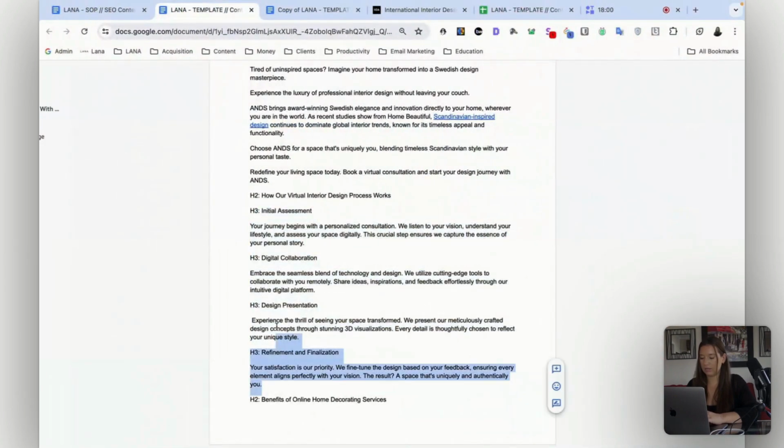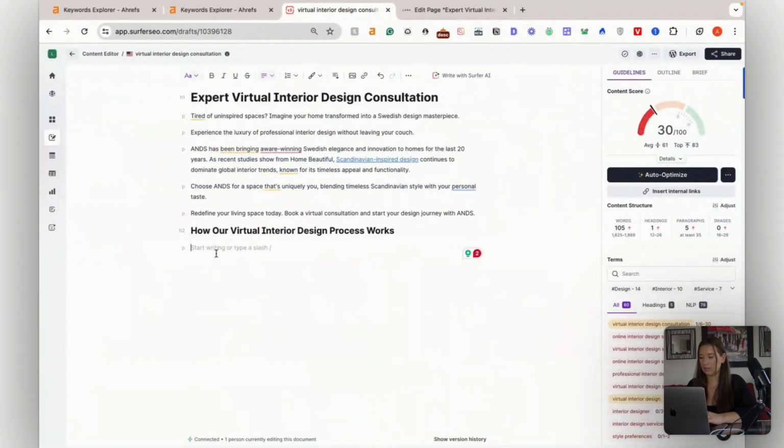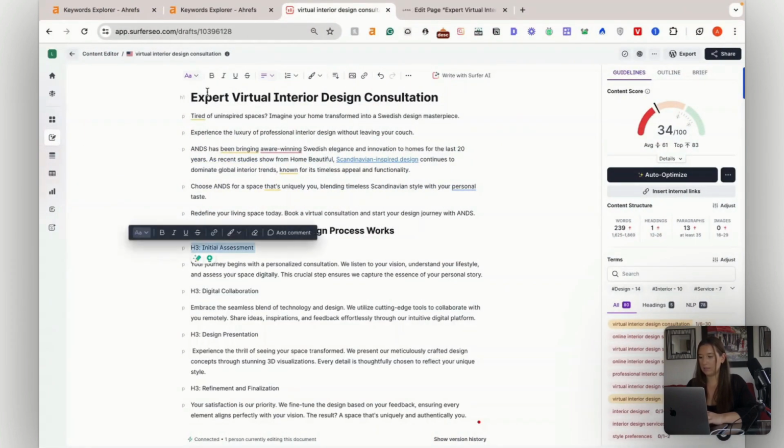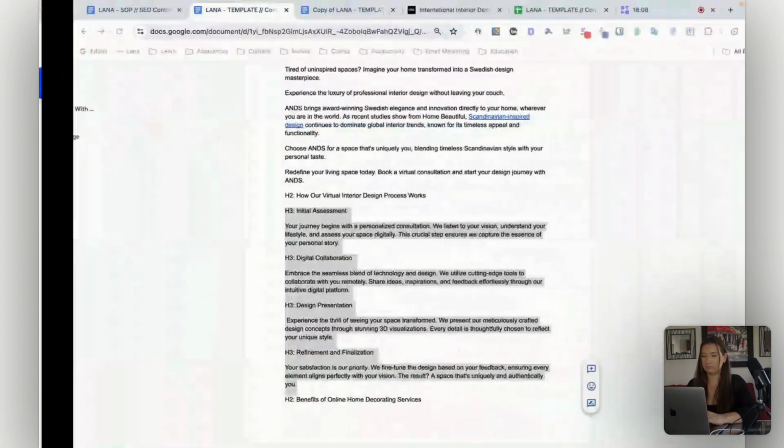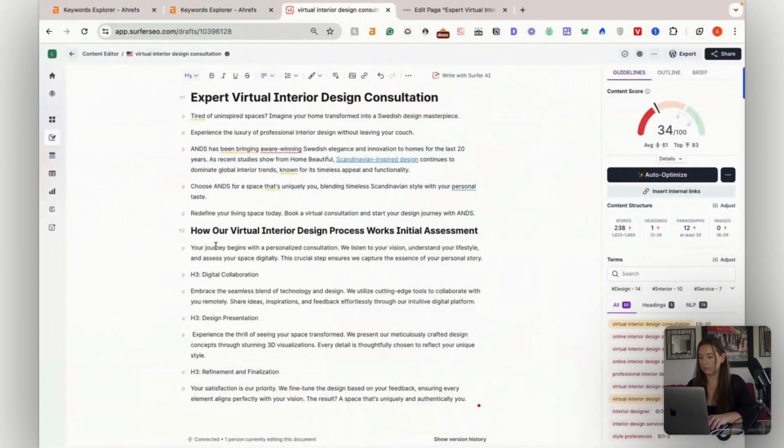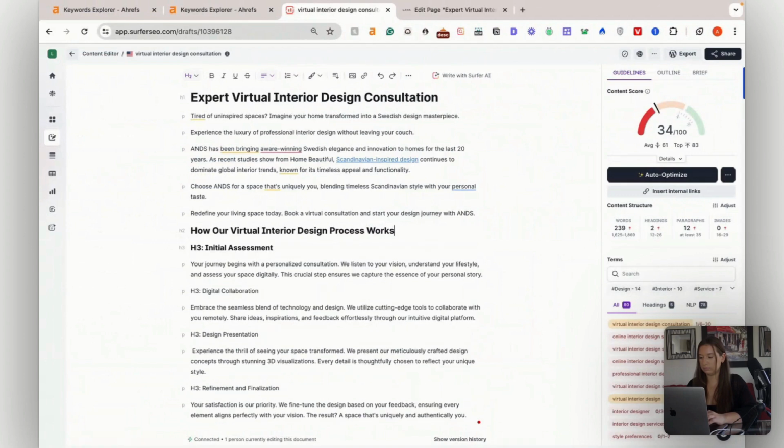So redefine, finalize. So this is the process. You can see here. Again, I'm going to paste it in. I'm going to go ahead and create H3s. Get rid of the H3. This is H3. Okay, so then this is where I'm going to keep reading and make it into paragraphs that I like.